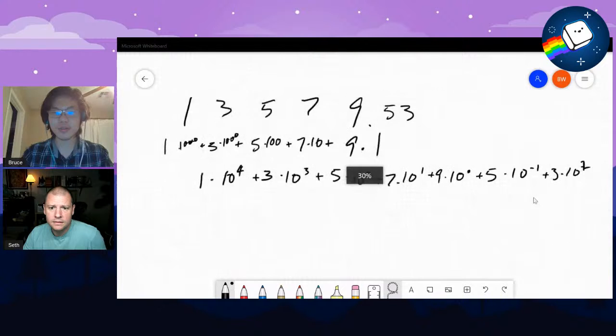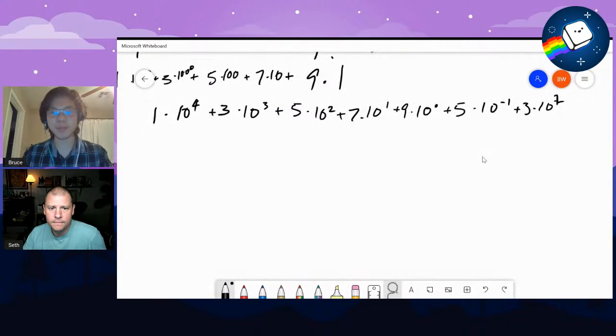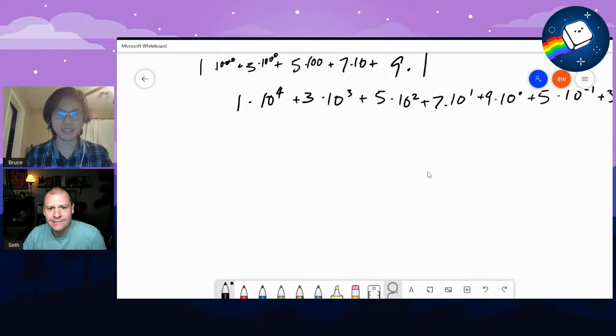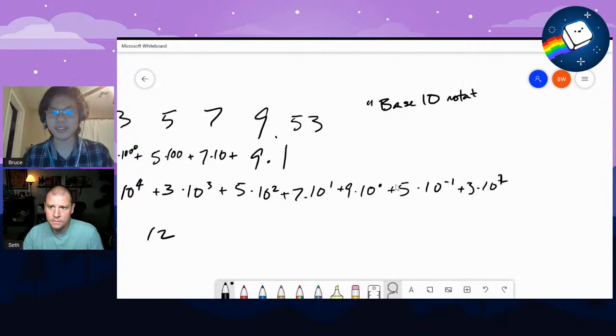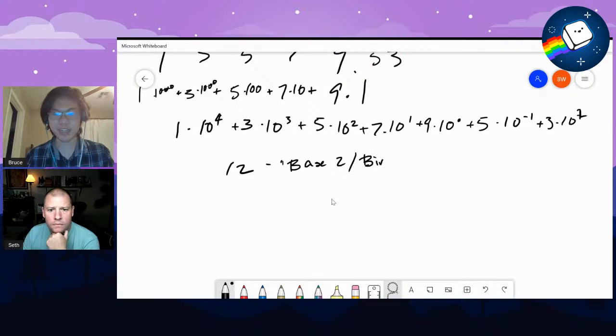So the question is, why are we so insistent on using the number 10? Essentially it's because we have 10 fingers. But we don't need to do that. Let's use a way smaller number, say 12. What if instead of using 10, we use some other base? We use 10, therefore we call this base 10 notation. But instead, let's use base 2, which is just another way of saying binary.